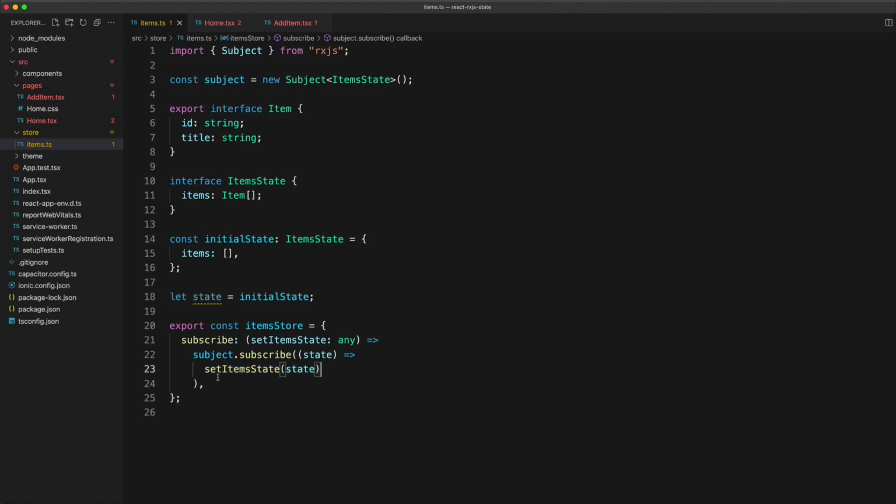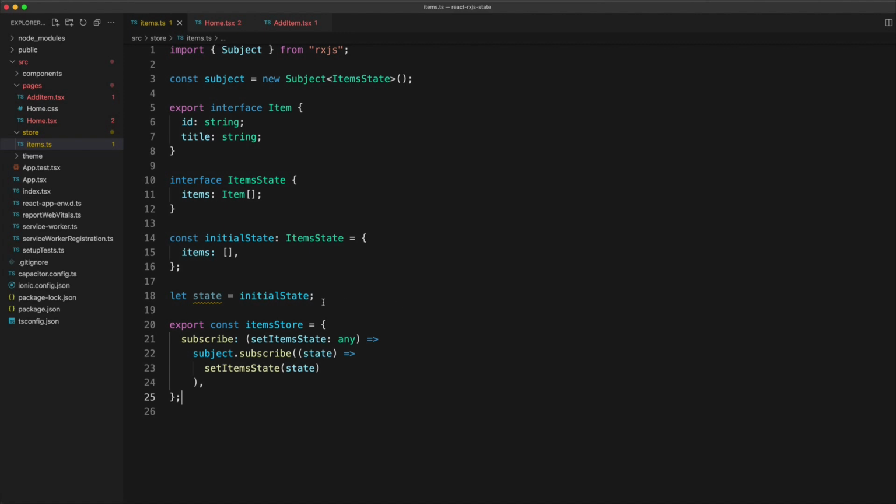It's also worth keeping in mind that you can also just supply set item state directly to the subscribe call here, like this. The only reason that I am setting it up this way is that it makes it a little bit more obvious that we are subscribing to this subject and just passing along whatever data it emits to set item state. So it just makes it all a bit more explicit, but it's not actually required. You can just pass set item state directly to the subscribe. So this is the key part of this whole process. So it might be worth just sitting there and thinking about it for a little bit until it all clicks.